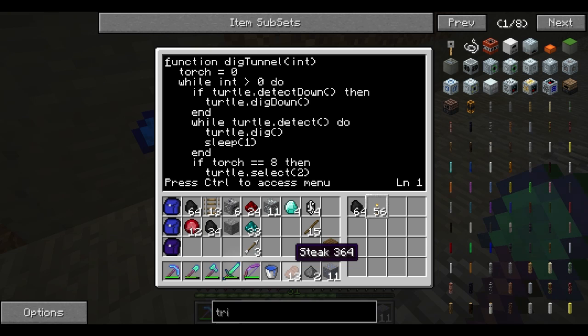Now, you're going to see a whole bunch of similarities between this and the other program. So I'm going to zip through the function first, and then I'll just show you the little differences down below, okay? So we have a function, again, written dig tunnel, and we're passing the variable int, which is going to be a number. We set a torch variable equal to 0, and we say, while int is greater than 0, do this, okay? So we're detecting down and digging down like we did before. We're not looking up. I decided to keep this at 2 high instead of 3. I don't know why. I just thought it would be better this way.